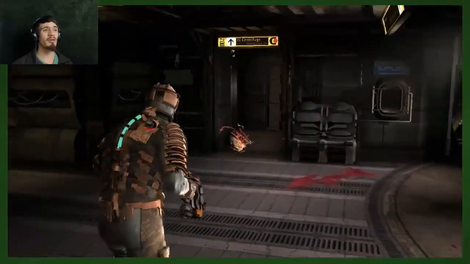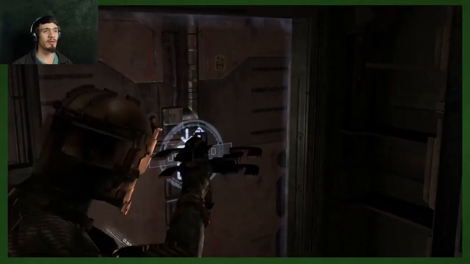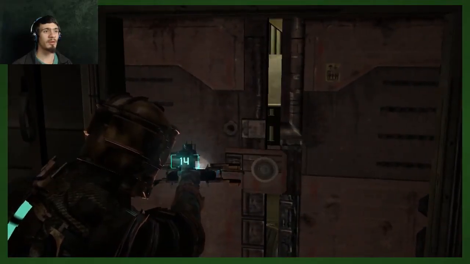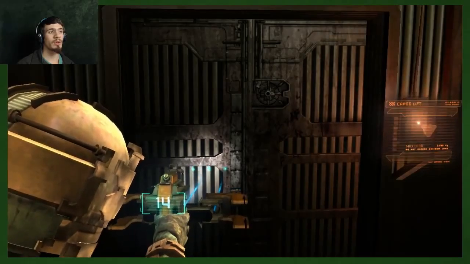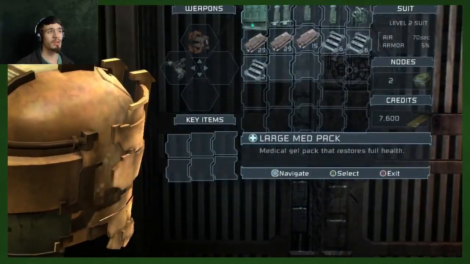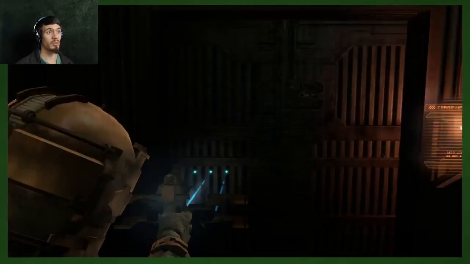Alright, and we have to go this way. Really wish I could afford to get another power node. Oh, I have a second one.